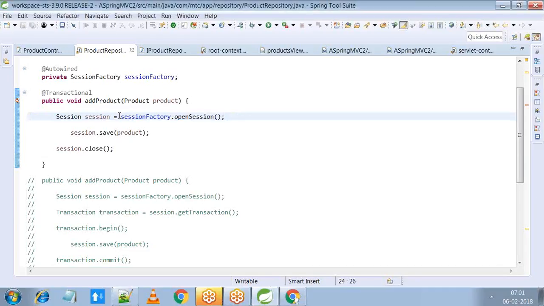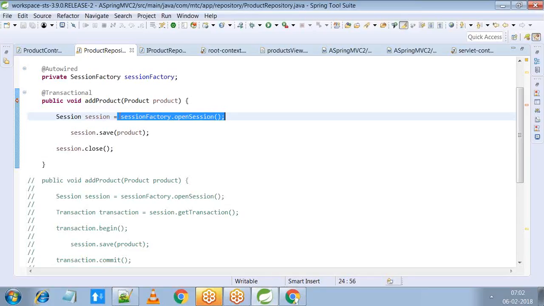If you call this open session method, you know what happens? Will you get that session object which is opened by this framework? I can say no. You will get a new session object, and this transaction will fail because the method is using one session, and your framework is using another session.